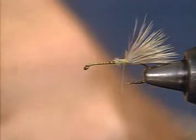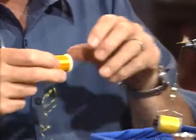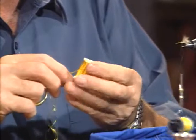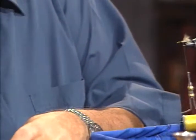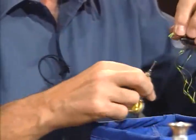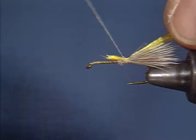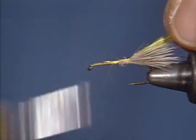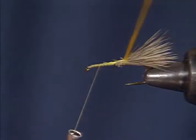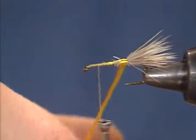Now I'm going to take the yellow floss. This is a 4-strand floss. It will just make it go faster. No real secret with that. You could use a single strand if you want, if you're tying smaller. The single floss might be a little better for you to use there. Bring the tying thread up front, and then just start wrapping this yellow floss. Just build a nice smooth body.